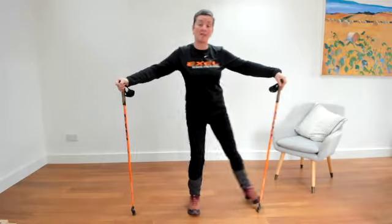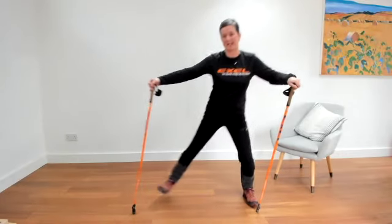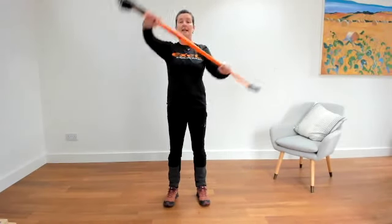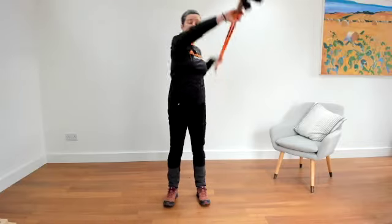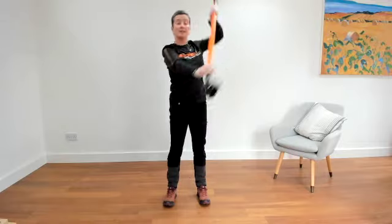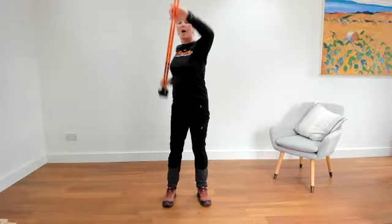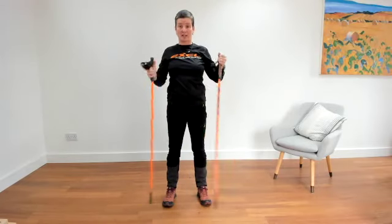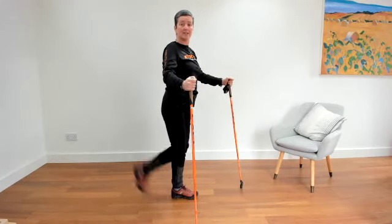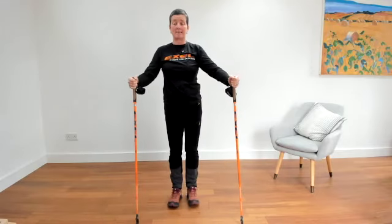You can make it a little bit easier by doing the halfway step — step to the middle, step to the side, step to the middle, step to the side — or you can do a big old side step. Now we're going to get into our boat and go for a paddle, so grab your paddle and off you go paddling across the lake, paddling forward — you can make it small or a little bit bigger. We're going to go backwards, big paddle backwards. Then we get to the other side of the lake, get out of our canoe, and we've got slightly wet feet so we're going to shake the water off the back of our feet.